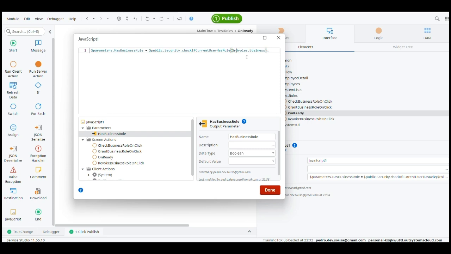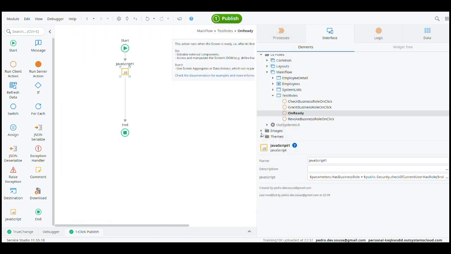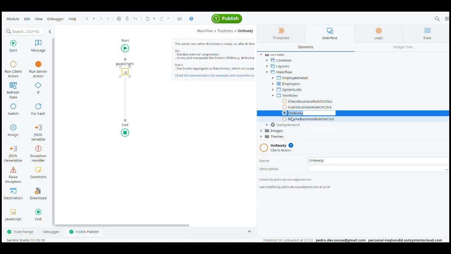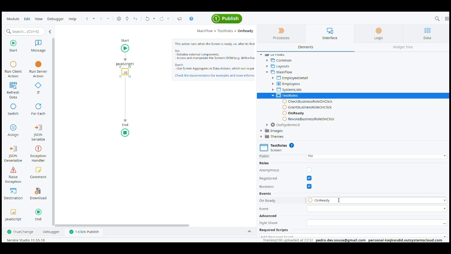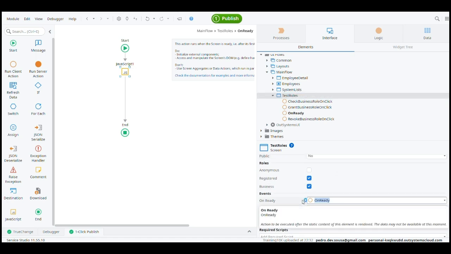I need to remove this as well. Okay, so this is the result. So we have our output parameter, it will be equal to the function in order to check if the current user has business role. So we're going to use this on onReady. This is a DOM action or function that runs every time we render this screen.